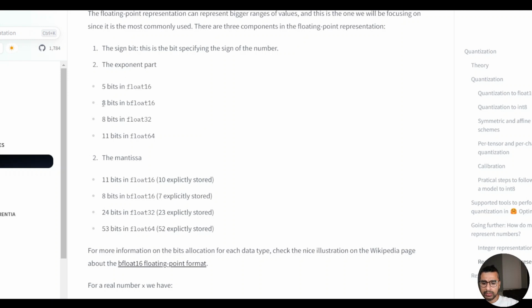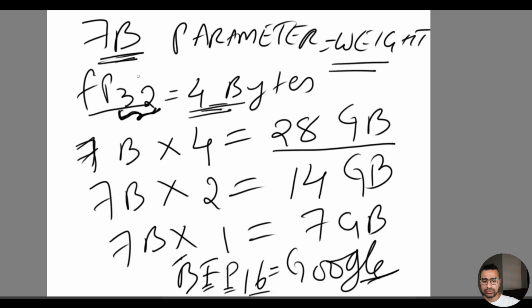But the main thing is the exponent part, they managed to keep it the same. So whenever you're trying to quantize, do not quantize from FP32 to normal FP16. Try to quantize to BF16 so that the quality of the responses of the large language models is not degraded as much.